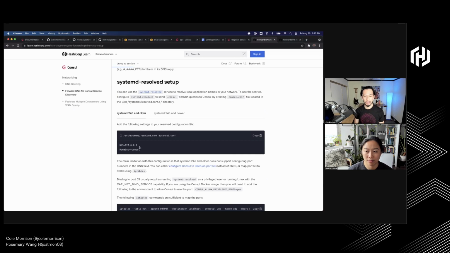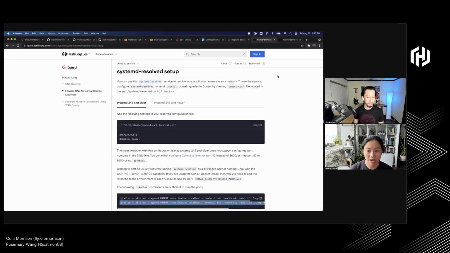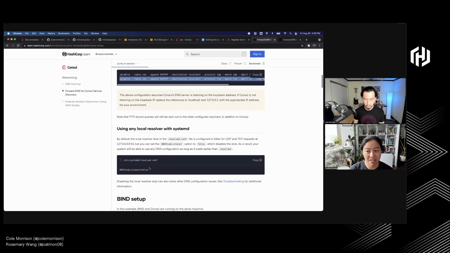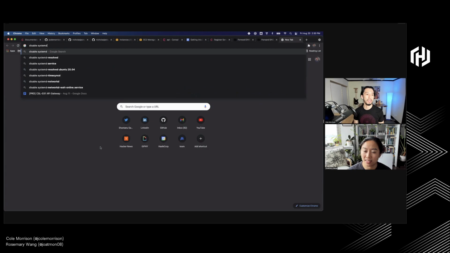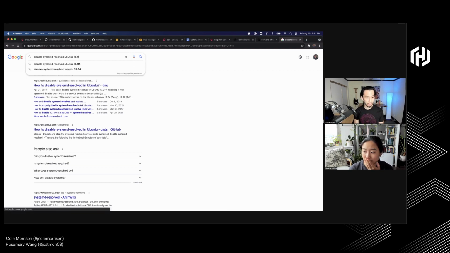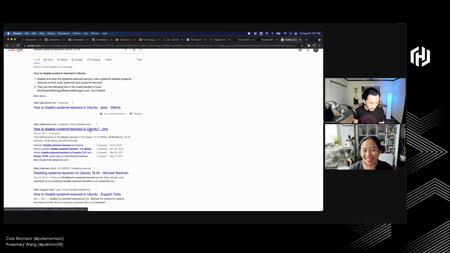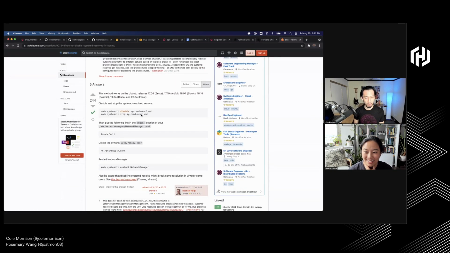So we can clean up the files, or we can just disable systemd-resolved, right? Yeah, since that's a step anyways. How do we go about disabling that? I have no idea. We're going to have to look it up. Disable systemd-resolved on 18.04. You did it. You just did it. Oh, wow, it's that simple?